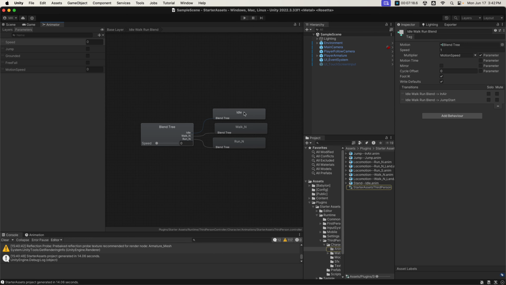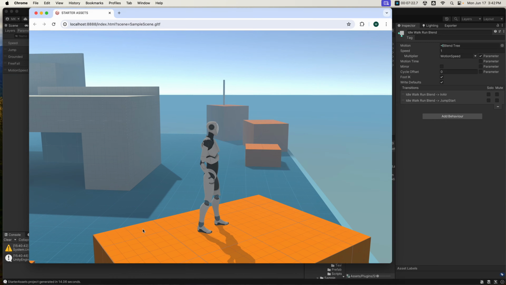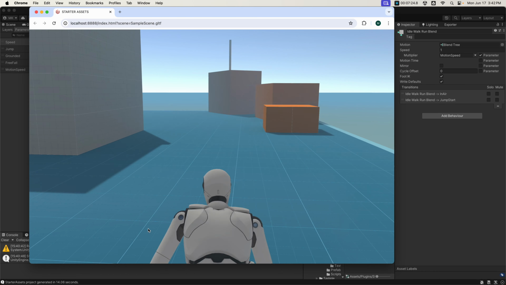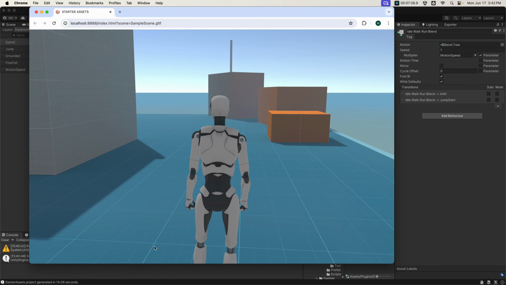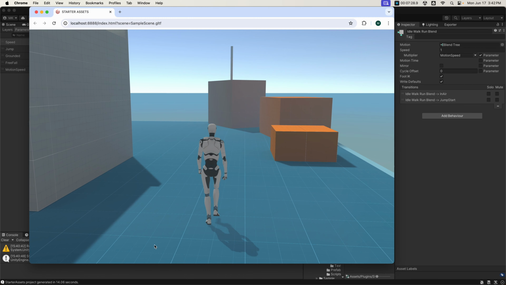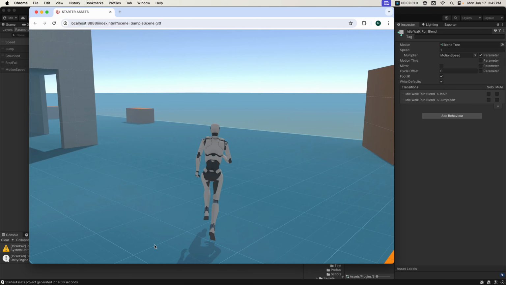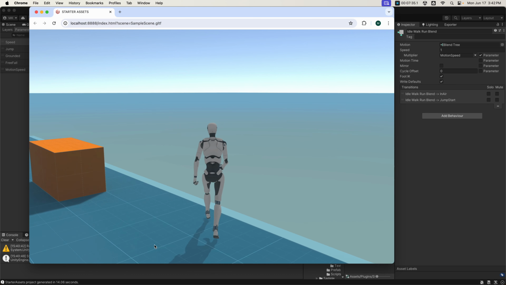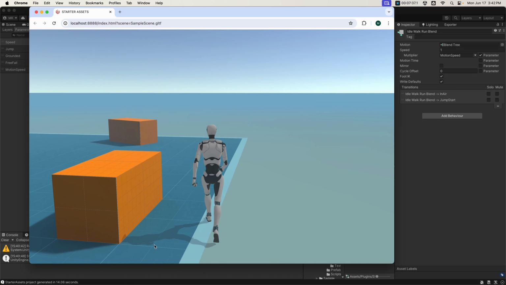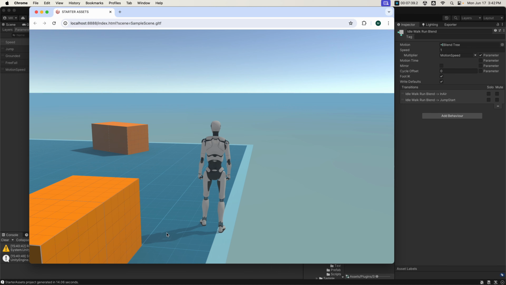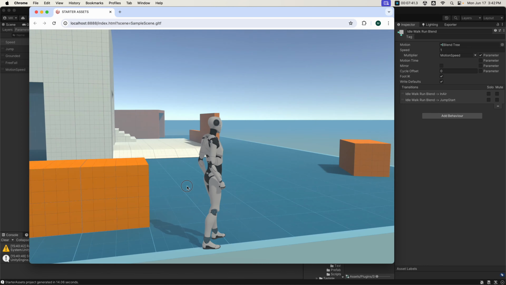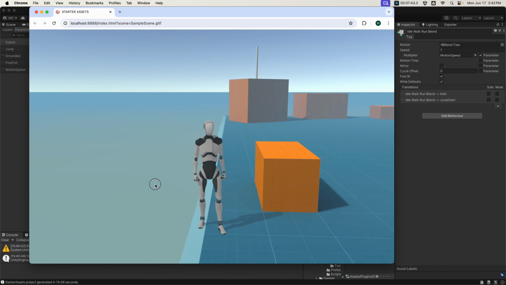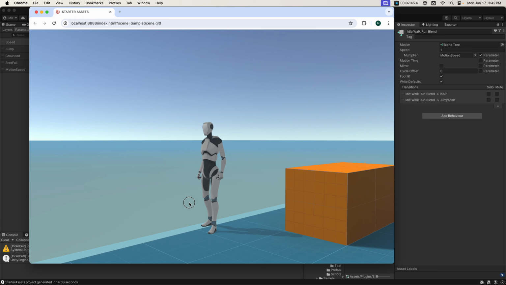If you go in here, there's a blend tree between idle, walk, and run. When we start to press our button forward, it is blending between our idle animation and our walk animation. If I hit shift, it'll blend up to the run animation. When I let go of shift, it'll blend back down into the walk animation. And if I let go of that, then it'll blend into the idle animation. All that happens automatically from using the Pro Tools.